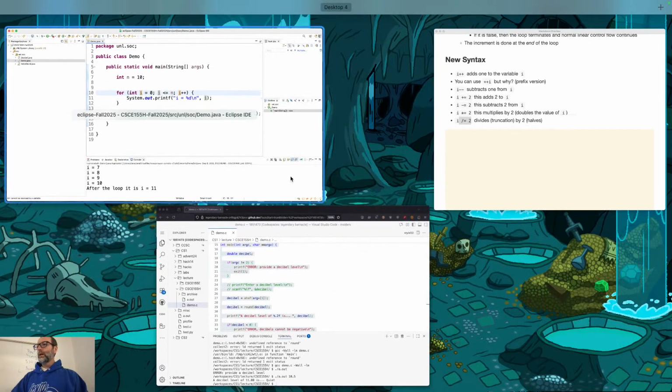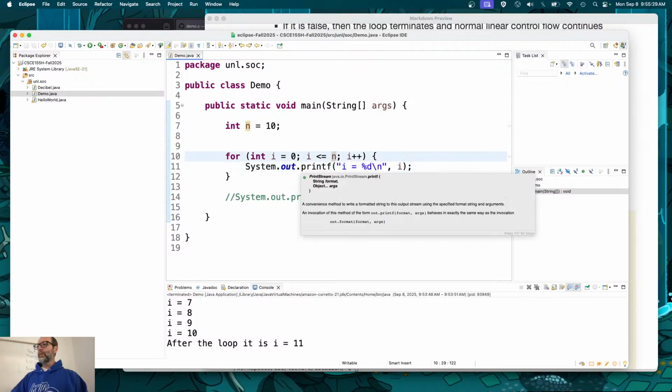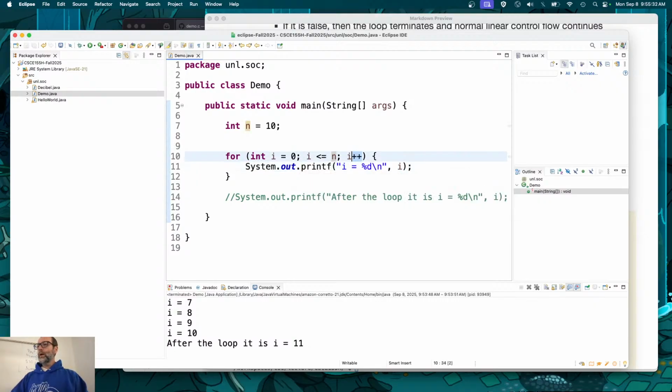Okay, let's play around with this a little bit more. What if instead I went up in increments of 3, plus equals, excuse me. So it starts where? 0, 3, 6, 9, and it would go up to 12, but it wouldn't get printed. That's when it gets out. What if I did this? Go down by increments of 2. What's it going to do?